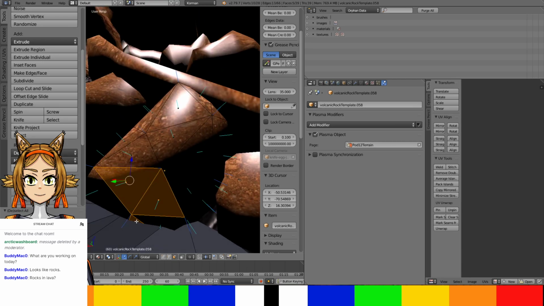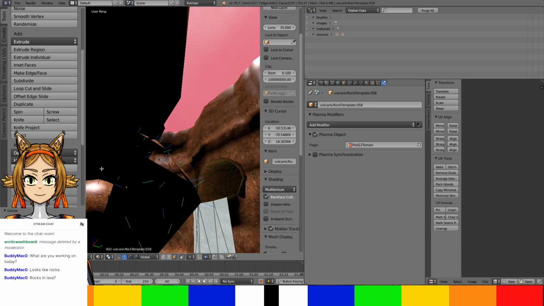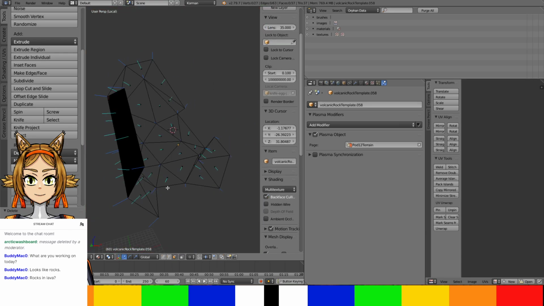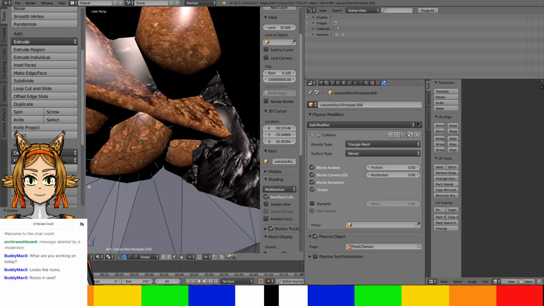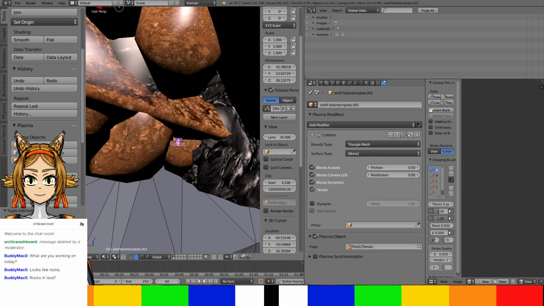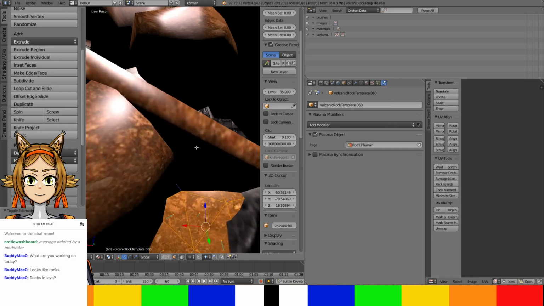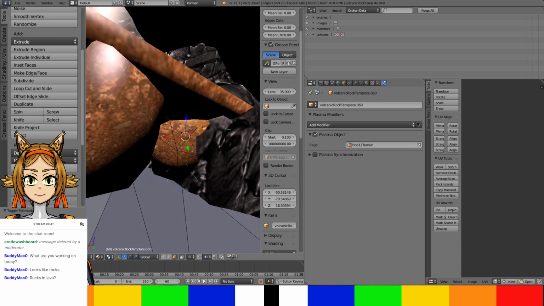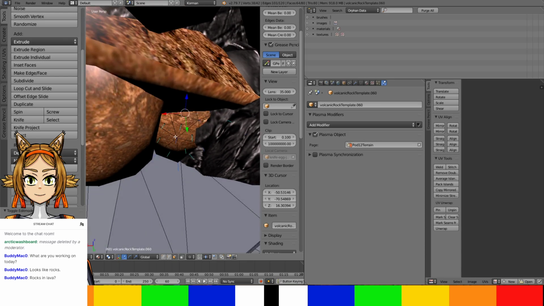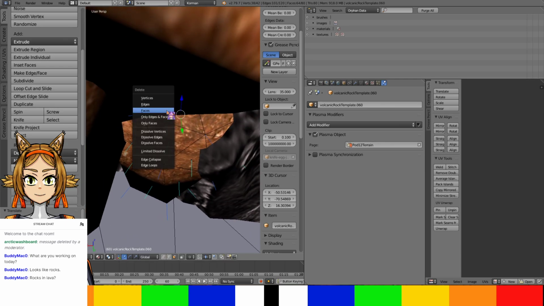And I could theoretically cut down even more of the unexposed, of the unnecessary faces. Like, look at how much of that rock is still there. But I'm not going to worry about that. Collision. Tab. I'm sure there's an official name for this kind of technique, but I don't know what it is.